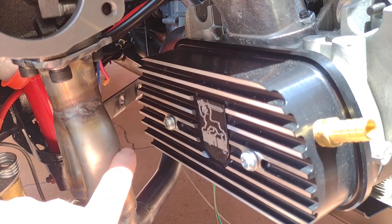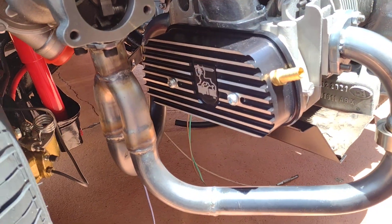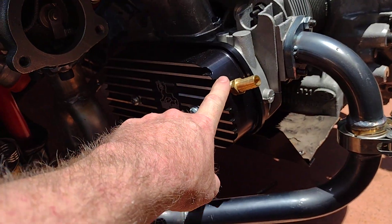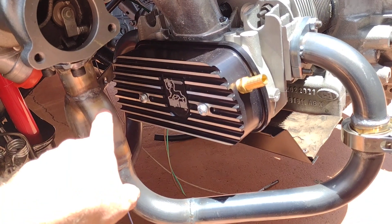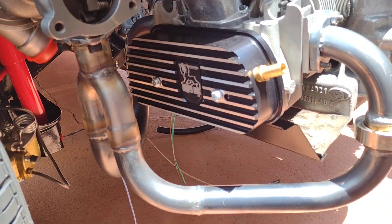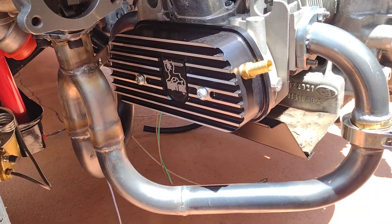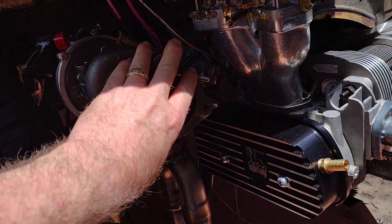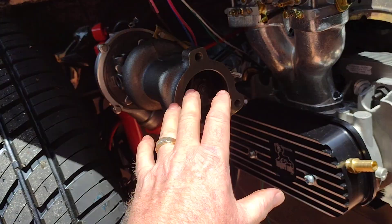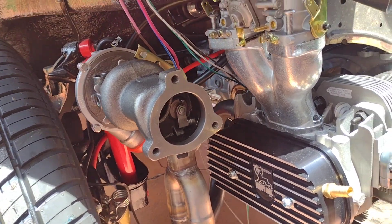Got my support bracket in there. I was going to put another one over here, but now I'm questioning where to put it because I need to be able to get the valve cover out. The one in the back is limiting space — you can't drop it all the way out the bottom, so it needs to come out this way. I might end up putting a brace here or bolting it to the exhaust. I want to get the exhaust all the way on with the mufflers before I make a decision on that.